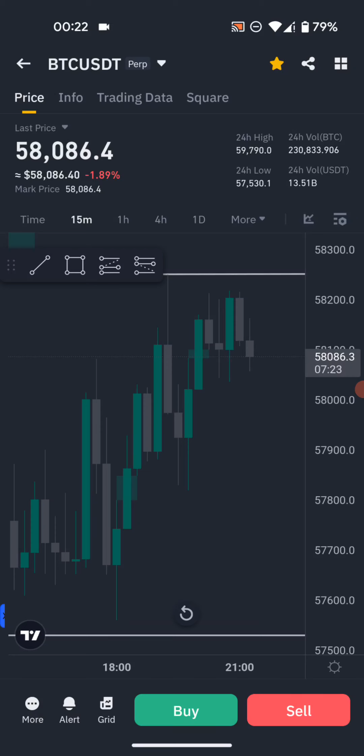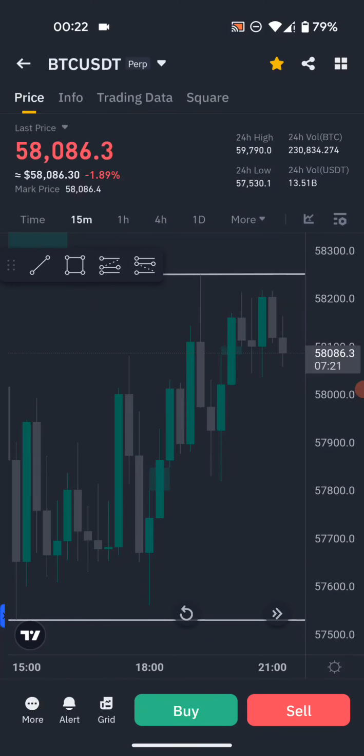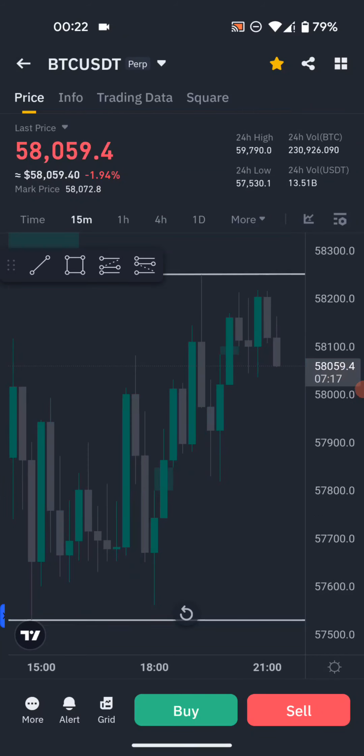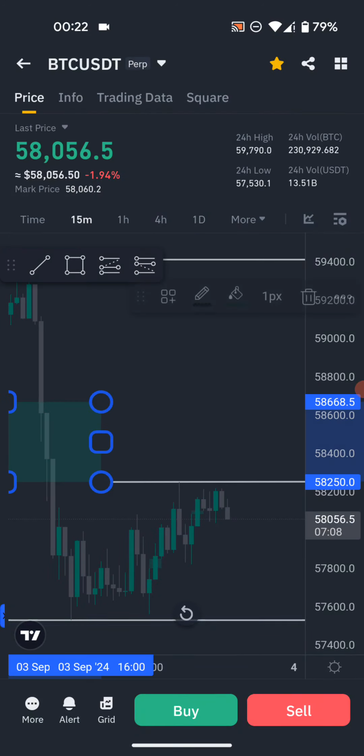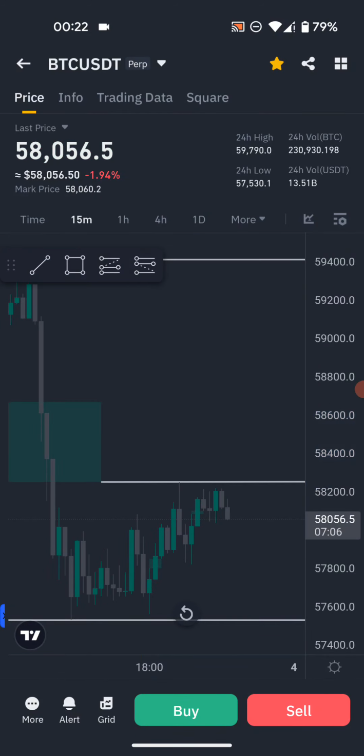So basically, the order flow is going high. As you can see, this 15-minute line here created that area which led to the creation of this imbalance right here on the 4 hour time frame.